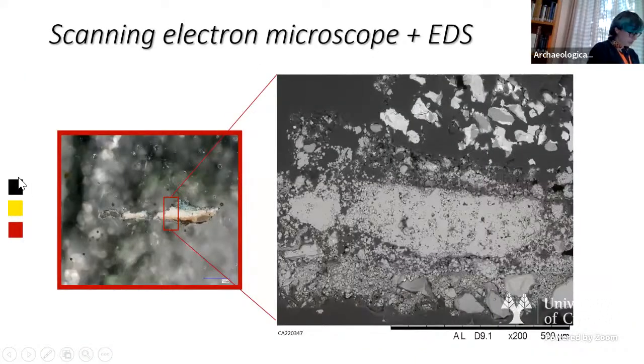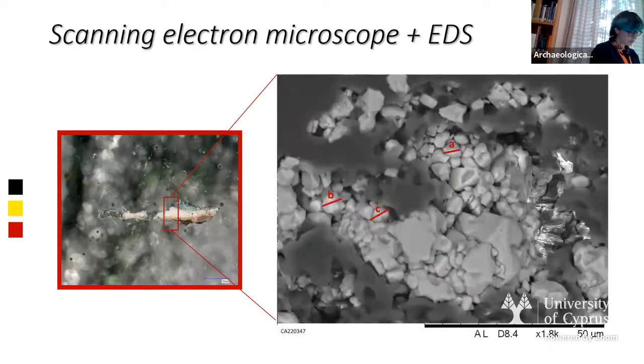The same has been used for three different reasons. First of all, to have an idea of the microscopic morphological features of the grains of the different pastes. The white paste appeared more homogeneous and regular, that is here, while the pink paste here was characterized by big grains and clusters. In this specific case, for both white and pink paste, calcite was recognized due to a particular cubic shape, and also for the chemical composition, as we will see later.